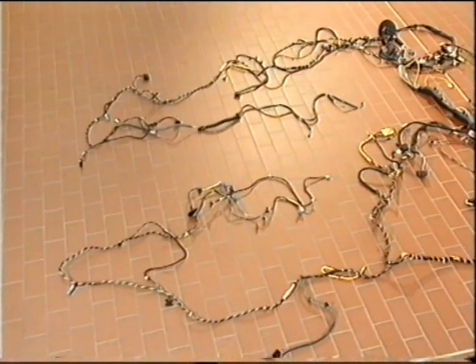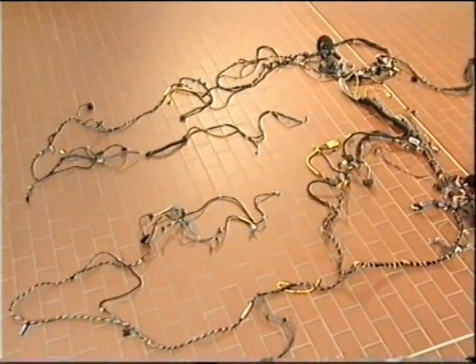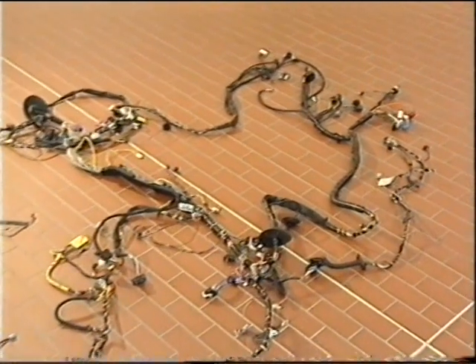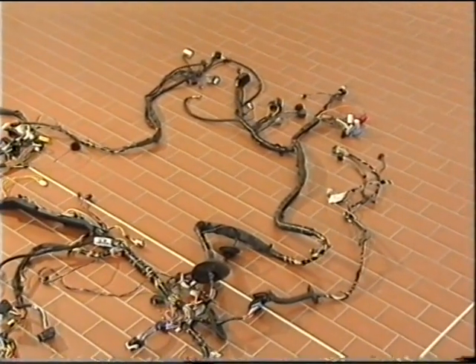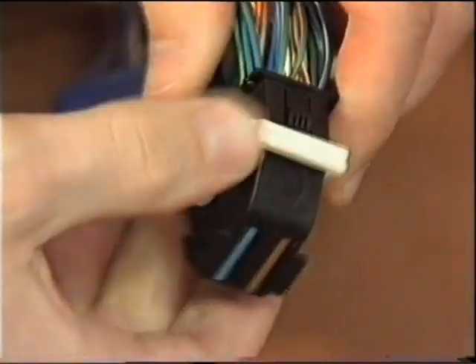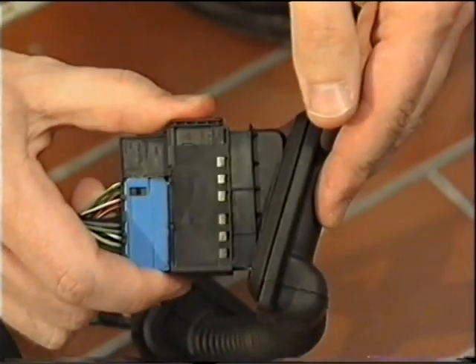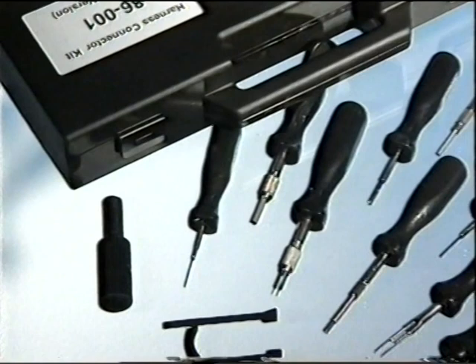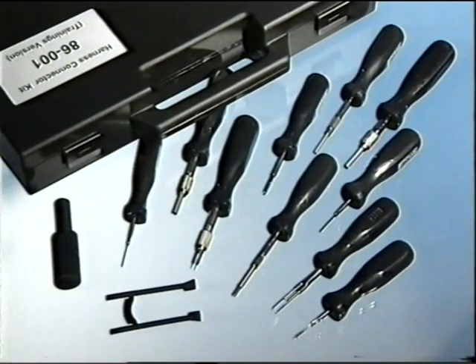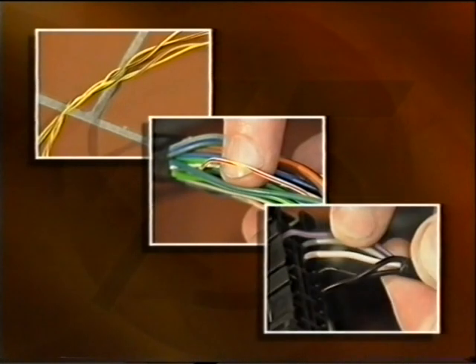The main vehicle wiring harness runs the length of the car from the headlamps to the rear lamps and connects at each door to the individual door harnesses. The sunroof harness, which is also separate, is integral with the roof lining. The harnesses employ many new types of connectors, and these require special tools to remove and replace them. The harnesses can be repaired in sections available from the parts department, spliced into the existing harness whilst carefully following the repair information. To perform professional and successful repairs, the special tool kit is essential. Incidentally, the CAN bus twisted wires, the single-wire K bus, and the single-wire diagnostic line are integral to the main wiring harness, as is the SRS harness.